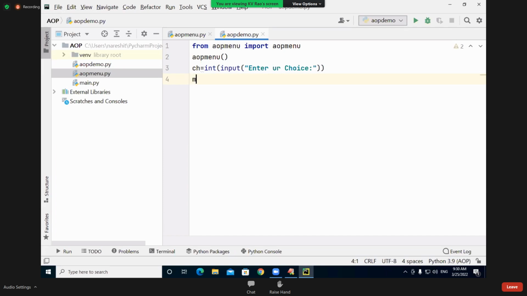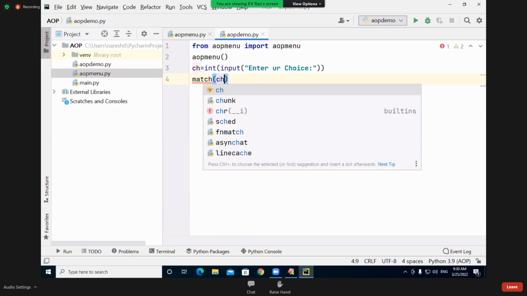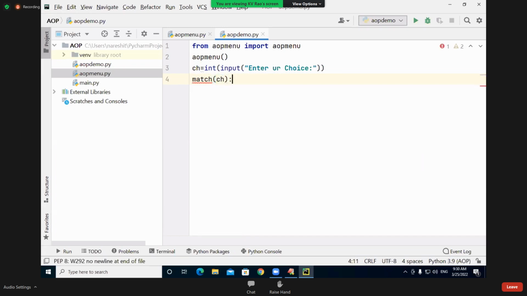So if at all I use match case of CH, then you see it is not recognizing. If I say case 1, it is completely underlined. That means it is not recognized. Even if you execute this, you will get an error, match is not found. So I cannot use match case.